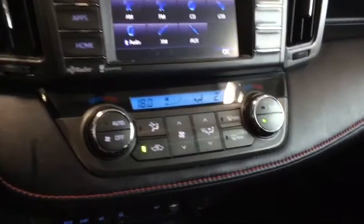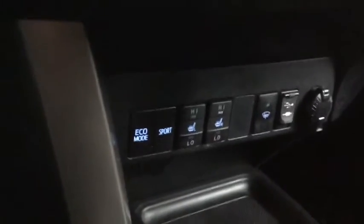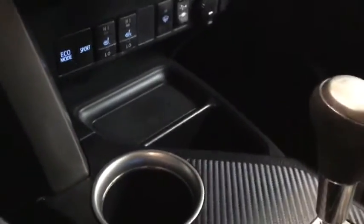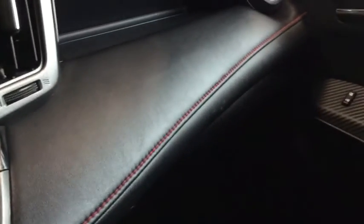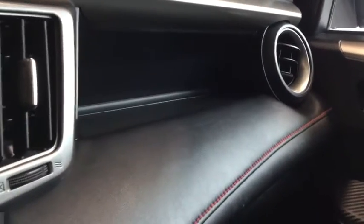It is equipped with air conditioning and electronic automatic climate control as well. Below here you have your eco drive mode as well as your sport drive mode. You have your heated seats for both your driver and your passenger as well as your heated side mirrors. You have your USB auxiliary input and your 12 volt DC charger. You have additional storage below there plus that cool black trim tying that sporty style together with your shift knob, your leather trim on your parking brake and inside of your center console. Plenty of space to store everything that you need. Plus check out a better look at that dashboard detailing, really just creating that unique sense of personality inside of your RAV4.